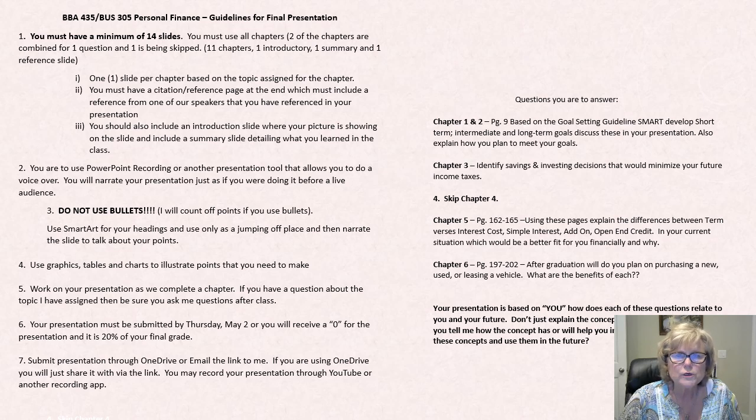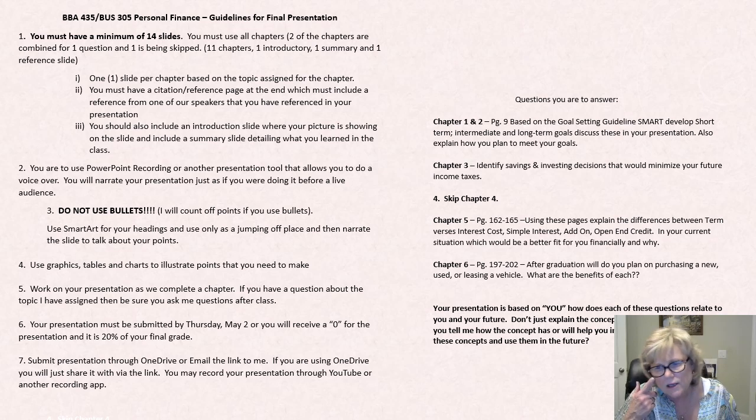But here's where a lot of my students fall down: they forget to add a summary slide, and you also have to have a reference slide. It has to be PowerPoint or another presentation tool that allows you to do a voiceover. You're going to narrate this just as if you were doing it before a live audience.